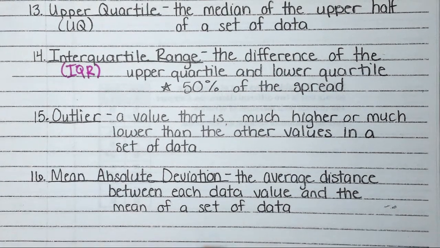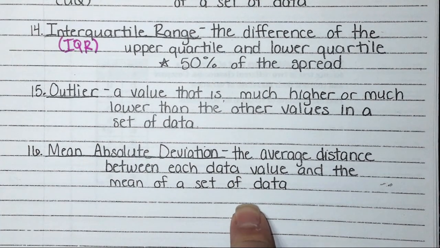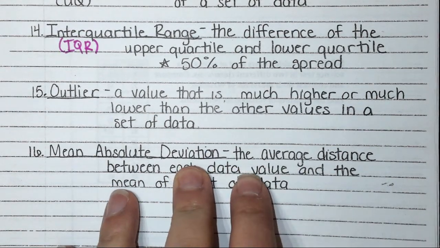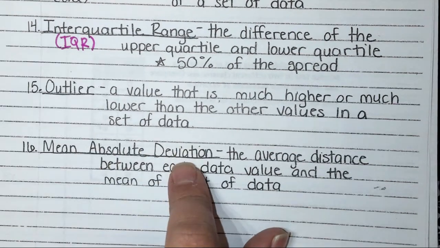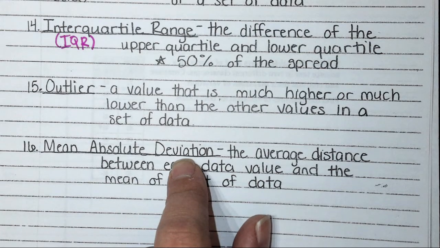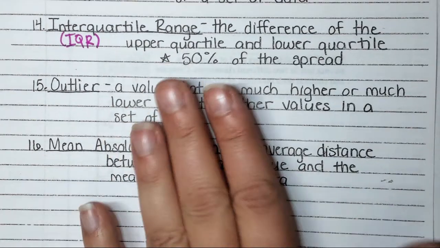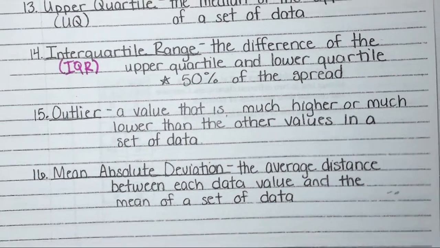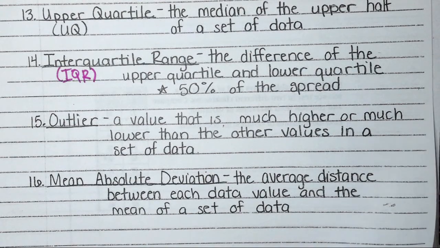Mean absolute deviation, your last vocab word. It's the average distance from the average. We'll be doing this in a couple of weeks. Just know it's on there. And again, mean absolute deviation. Deviation means to separate. So it's how far your data is separated from the average, or the mean, okay? All right, that's your vocab, the last part. Make sure you are still studying over this. I will send you a link to Quizlet where it's on there so you can continue studying, okay?